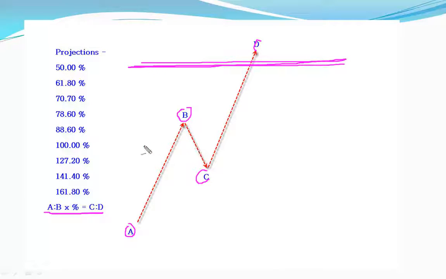And in that case, your A to B may be 10 points. And then this may arrive at a 618, or say 6 points from this low to here. Okay, so maybe an A to B times 618 equals that CD leg, you see? Not always are you going to have a complete measured move up. Many people in the markets think that you would get a complete measured move up on an A to B, C to D, when that's not really the truth.